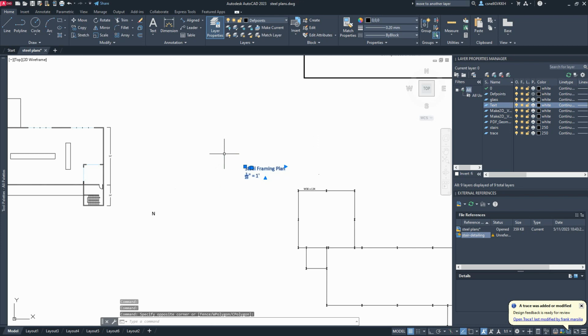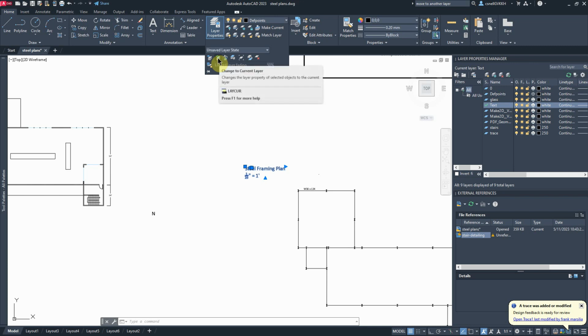I'm going to move one piece of text from one of the drawings. You'll have to move the rest of it. And anything else that disappears, or other things you can't see, were probably on this def points layer. So I selected the layer and I selected the text. One easy way of doing this is I make the text layer current. I come up here to my layers panel, and there's this icon that says change to current layer.